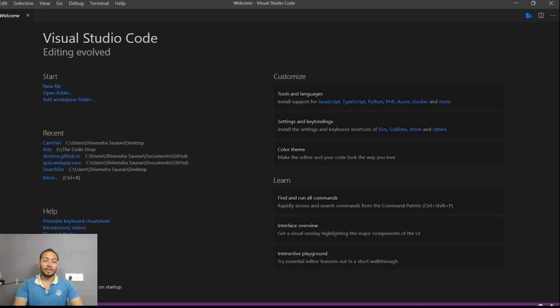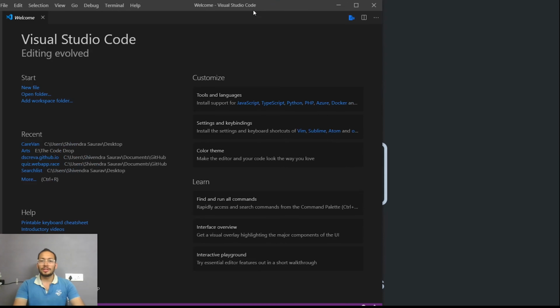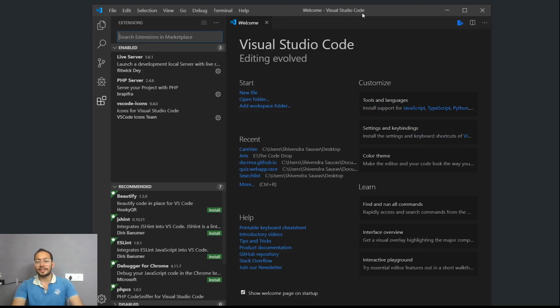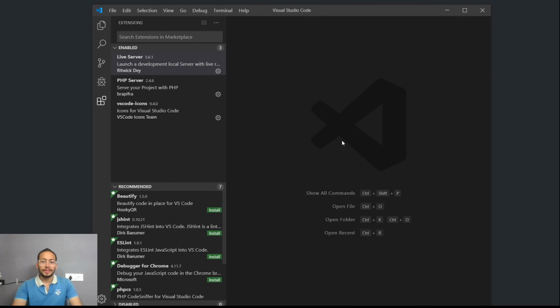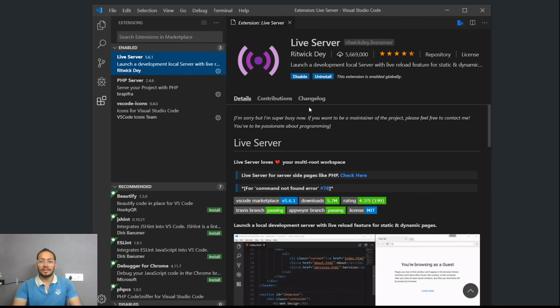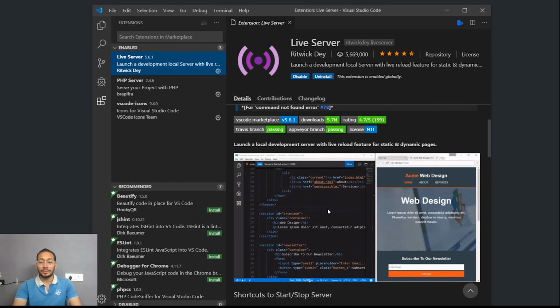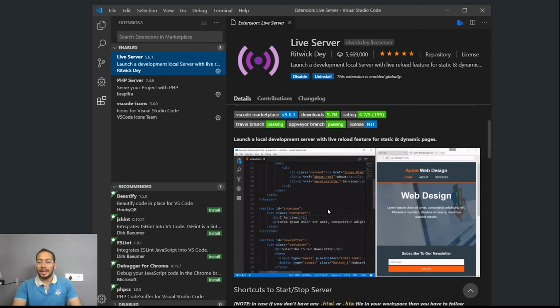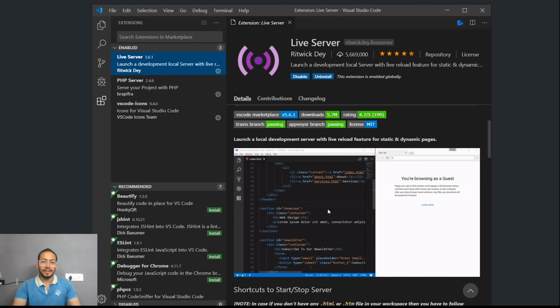Now this is the screen you're going to be greeted with when you first open Visual Studio Code. What we have to do is install extensions. So we're going to press Ctrl, Shift and X. That opens the extension sidebar. So these are the 2 extensions you need, Live Server and VS Code Icons. I have an extra PHP server installed. So let's get started. This is Live Server. Install it because it helps you to code on the go. You just need to save your code and it auto refreshes the page, as you can see.